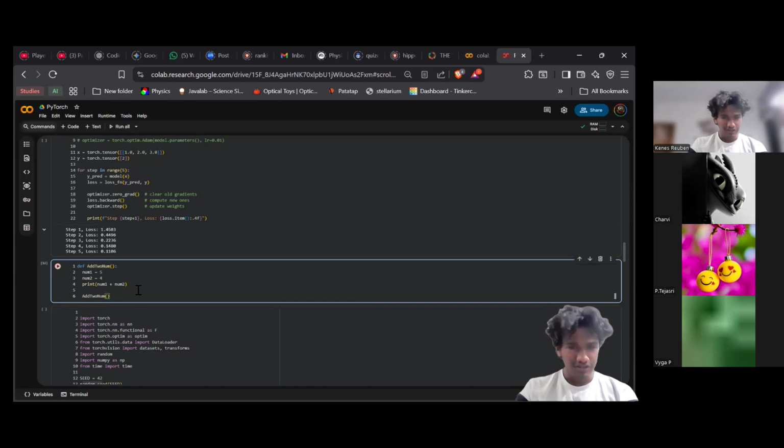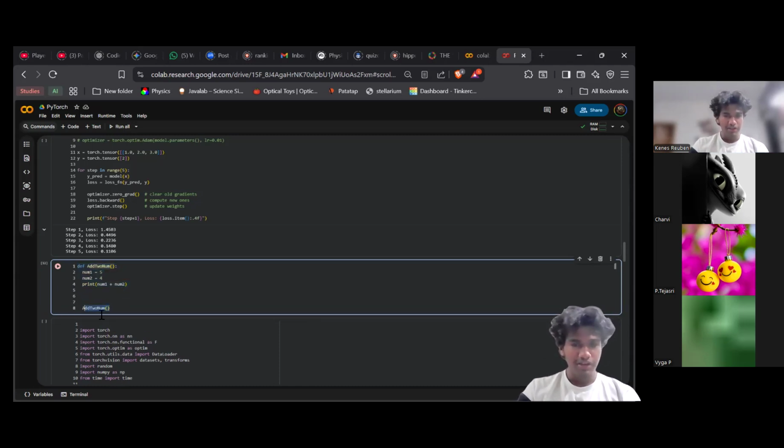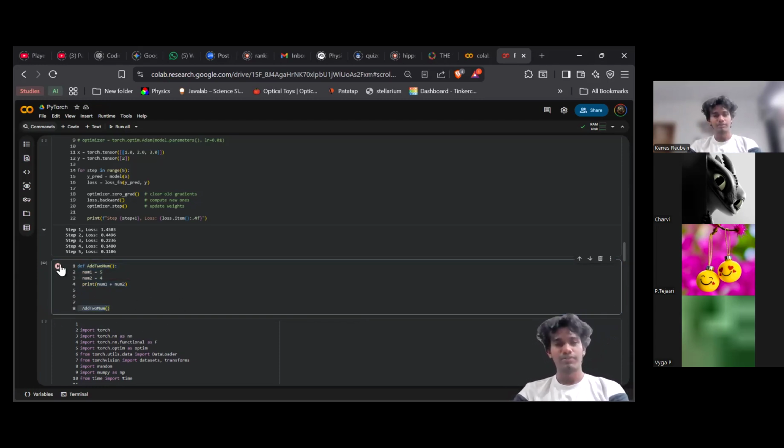All right. So I just taught them everything, and later what I'm doing is just calling the name. What is the name? add_two_num, and these brackets, don't forget them. Every function has these brackets after the name. We'll go into that later. So this is how we call them. You teach them and then we call them.